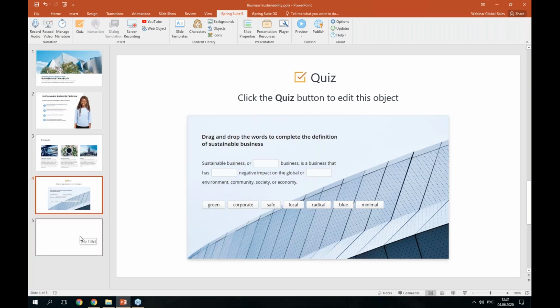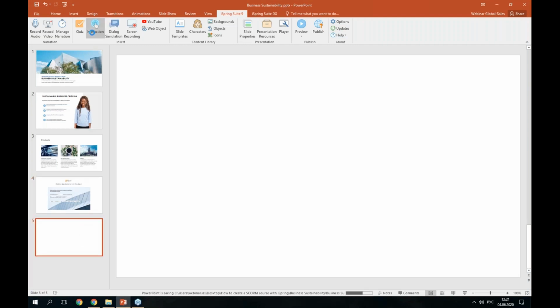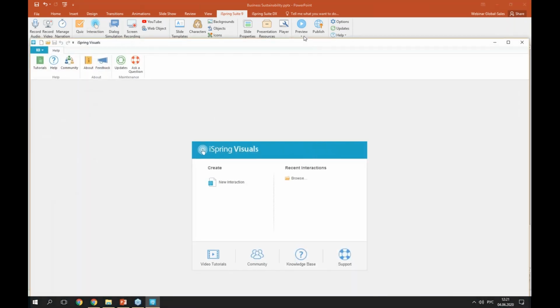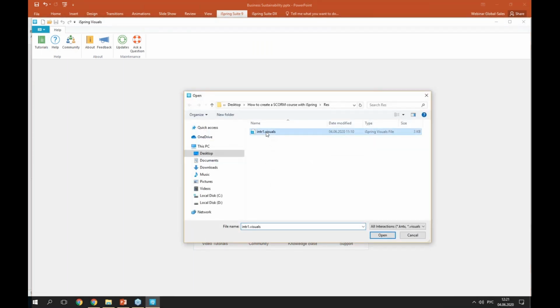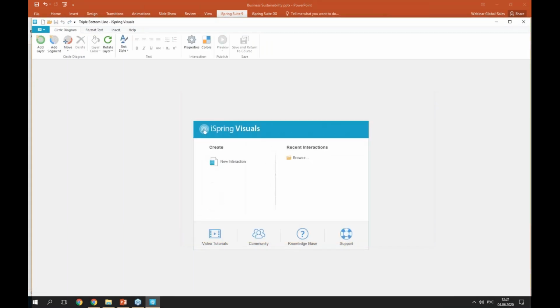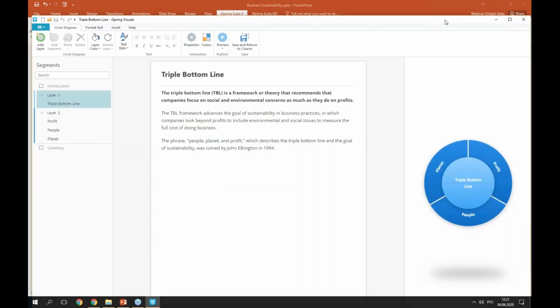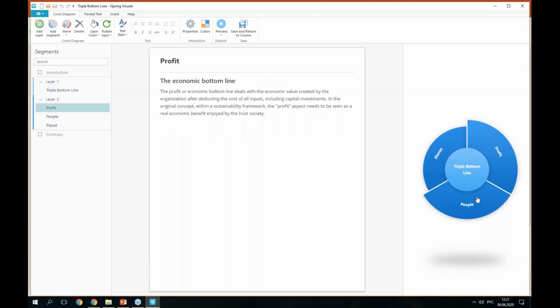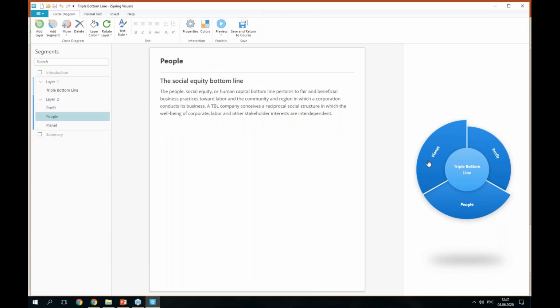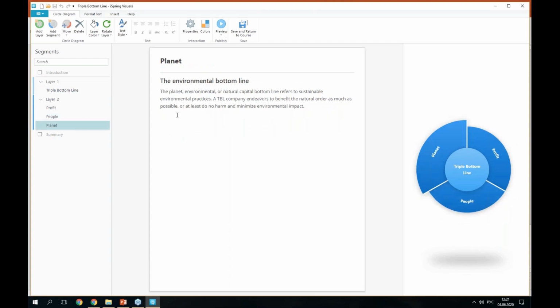And now I'm going to add an interaction. And interaction does not have any questions in it. It's not scored, but it will be like a PowerPoint slide, but with interactive buttons on it. You will see in a moment. So here is the iSpring Interactions editor, where you can add different types of interactions that users can click on, and let's save and return to course, and you will see in the end how it looks.